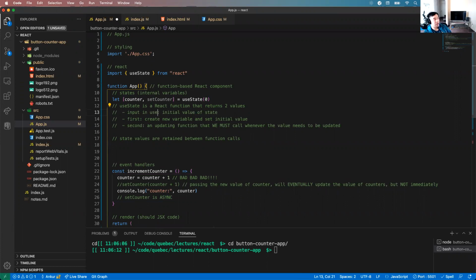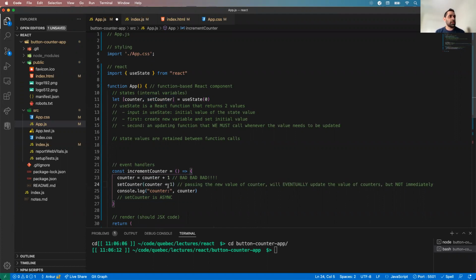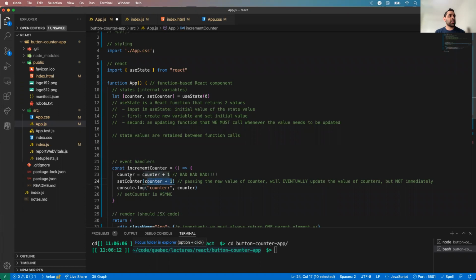Set counter is really a function being defined by the second value returned from useState. So yes, this is a function that we are storing in a variable. We can treat it like a function, as we saw right here. We can call it with a new value. Within that, you can use whatever logic you want within the parentheses. This is going to be a value. So whatever I want counter to be set to, instead of doing this, again, this is bad, bad, bad. This is the good way to do it. We are going to say, this is the new value of counter. React updates this value for us. We should not directly update counter ourselves.